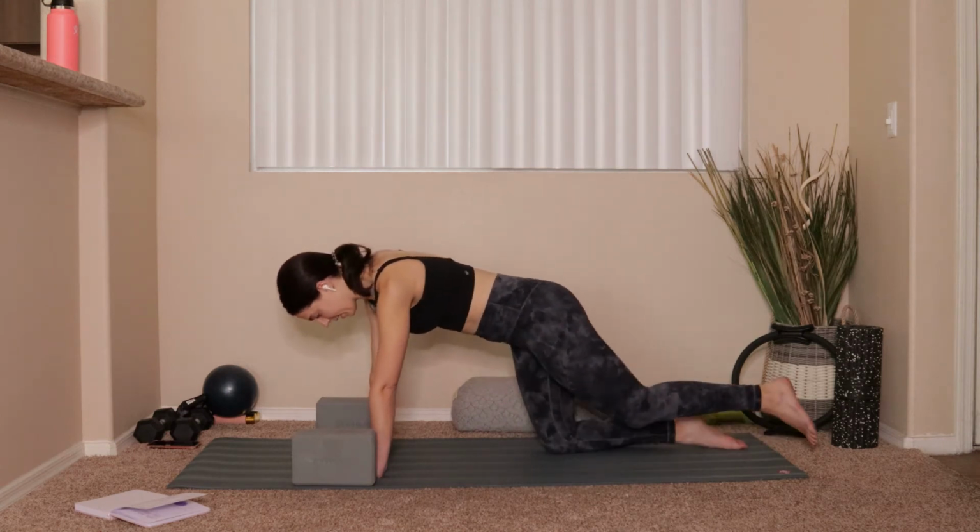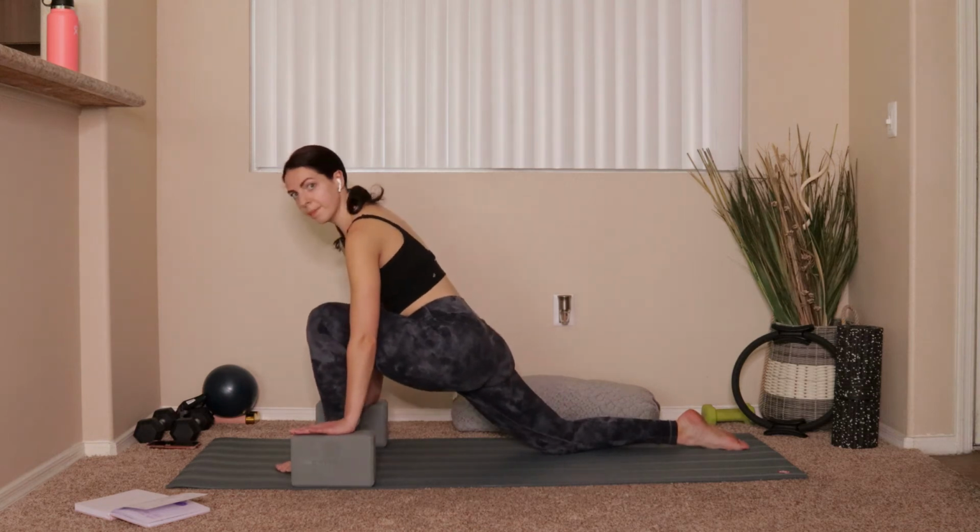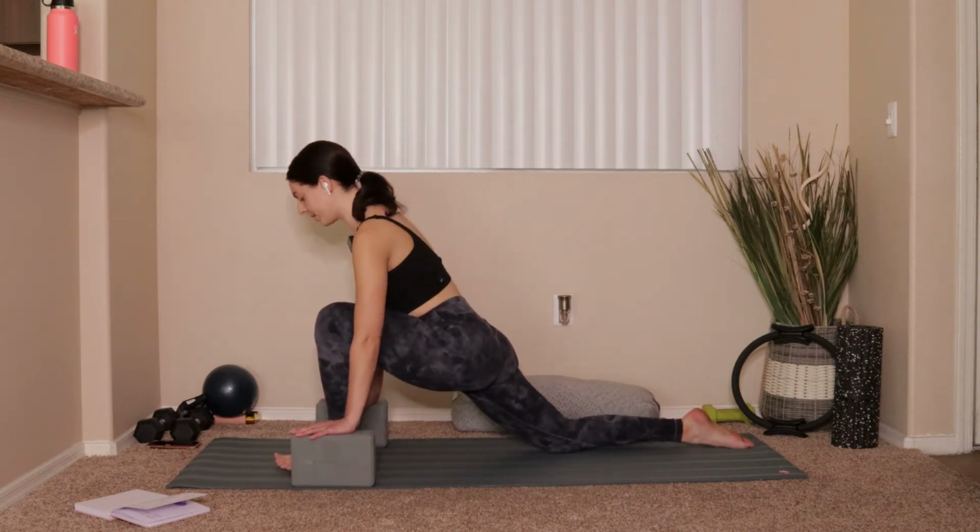And then we'll take our next inhale to step the left foot forward so we find our low lunge. Again, if you've got blocks, awesome. I like them at the mid setting. If you want to bring them all the way down, you can do that as well.